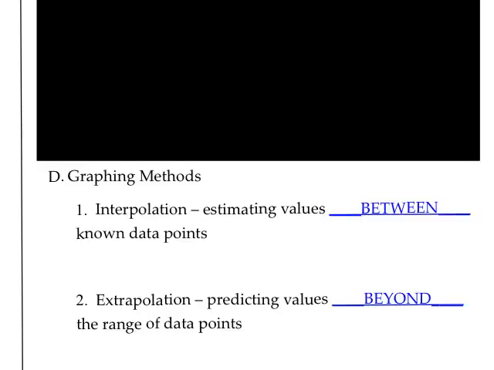And lastly today, I want to talk a little bit more about some graphing methods. There are going to be some labs where you take data, you graph your data and look at the trends, and then you're going to make some predictions and then go test those predictions and see if you were correct. One thing that you might have to do is interpolate your data. So this would be an example of estimating values between known data points. So you're going to predict something between two values that you've already tried before. We also have extrapolation, which would be predicting values beyond the range of data points.